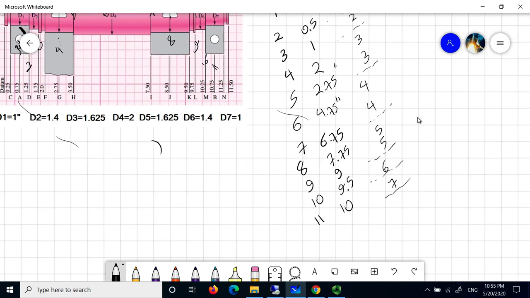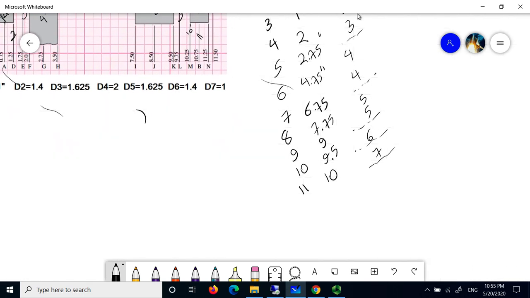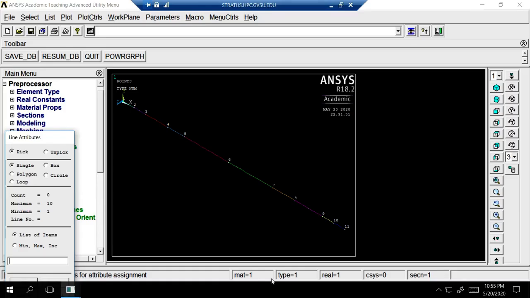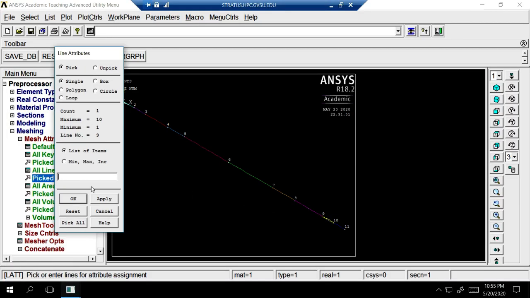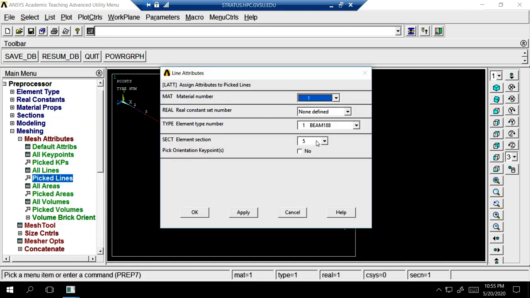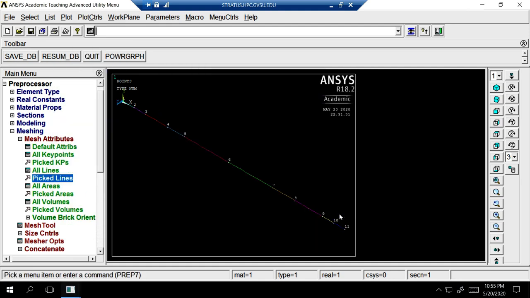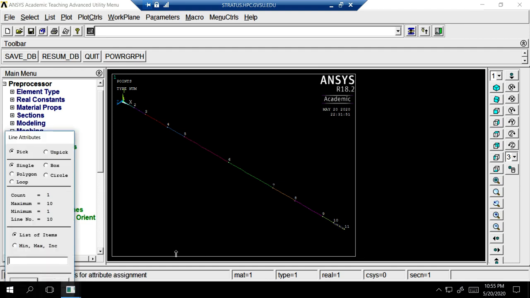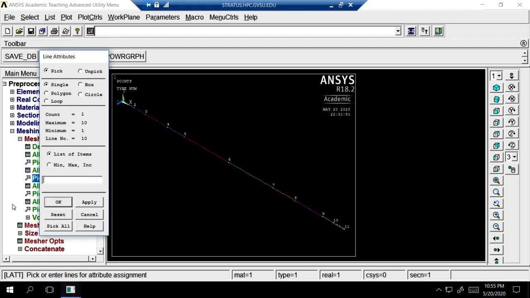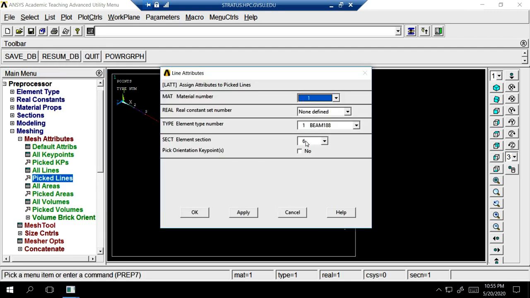Then between 9 and 10, I have number 6. So this is going to have section number 6. And then the last one, which is my bearing, is going to have my last section.